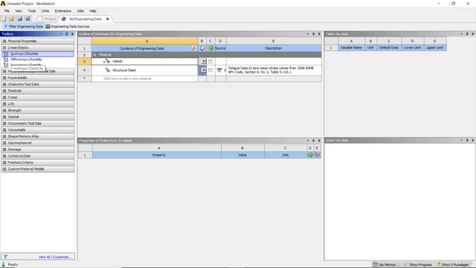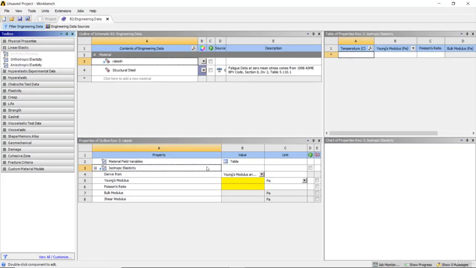Here my material is isotropic, so I am going to click, drag it and leave it on this material, so that these properties will be added here in the properties of outline. I am not going to go for any advanced material models or analysis, so we are going to ignore this group and this group as well.